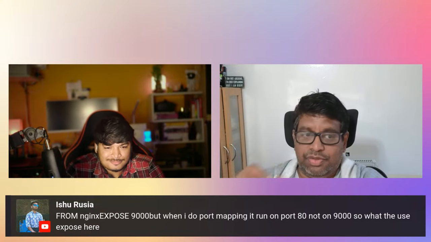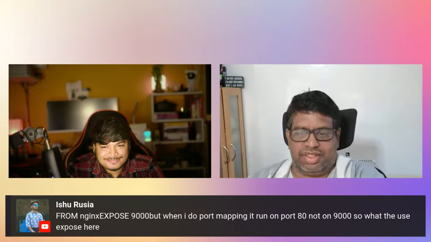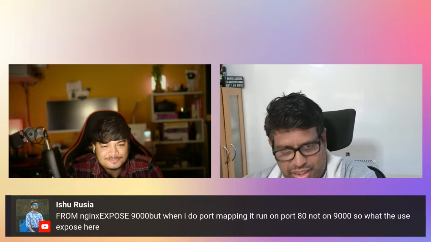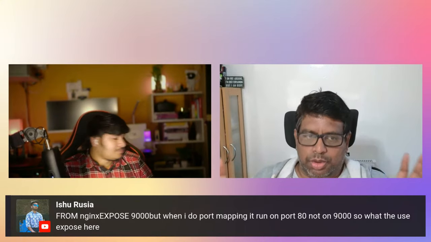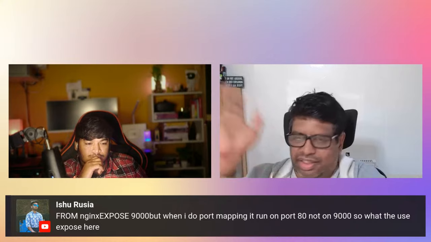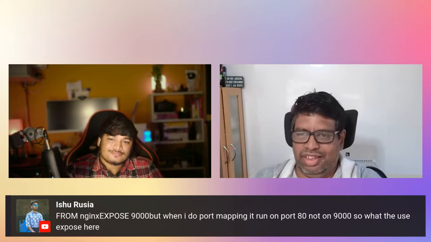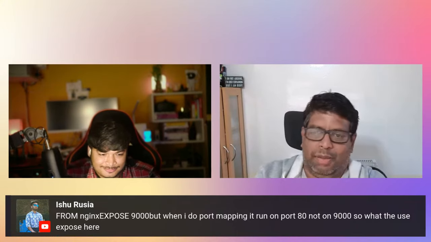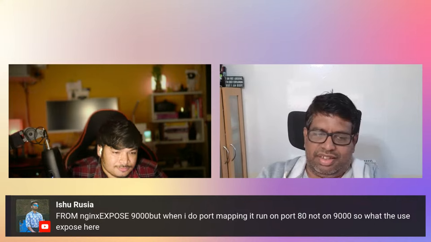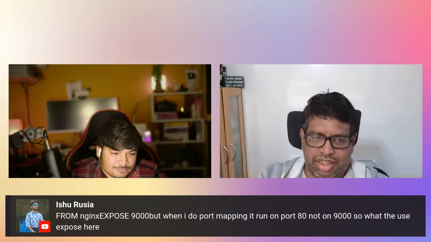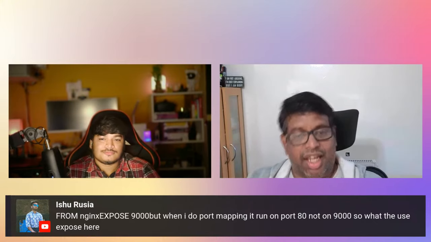But if you look at Sandeep's code, he has written the code saying expose it on 5003. That's why he's able to change it. But by default, Nginx, the binary itself, is hard-coded to 80 by default. You can change it, but that's a different topic. Just because you put expose 9000 doesn't mean you're going to override the application. The application remains the same. So what you can do is, when you do the docker run, you can say 9000:80, and then it will run.